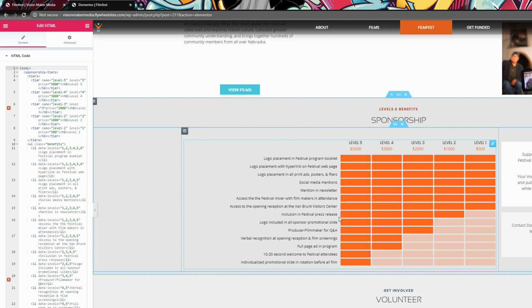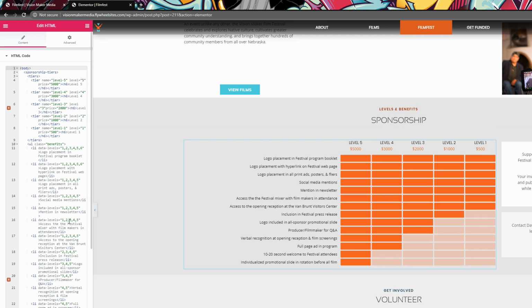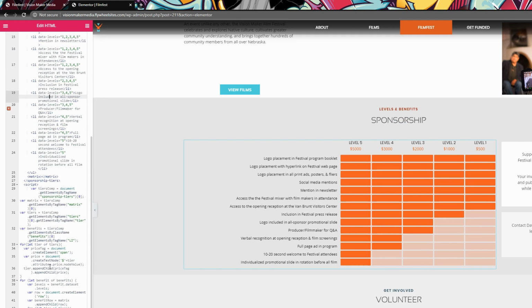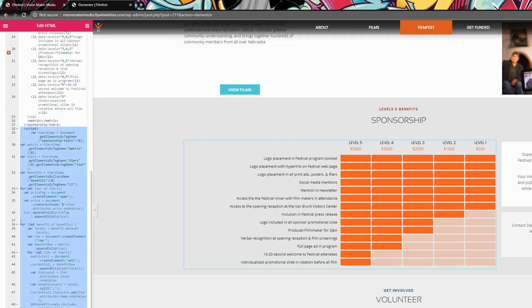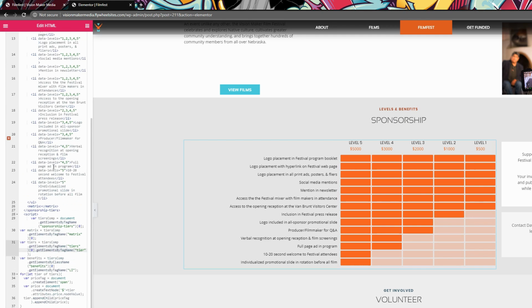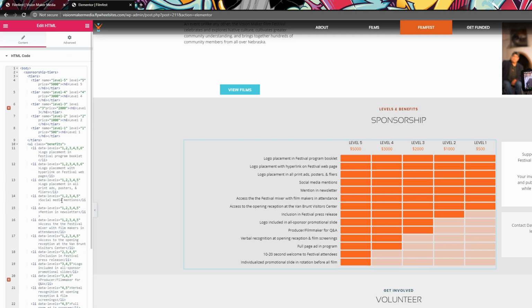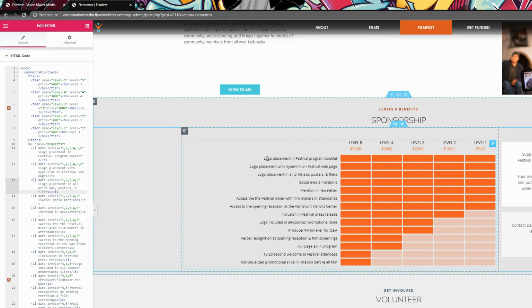So essentially what I've done here is I've simply made a bunch of HTML code that is partnered with some JavaScript, and the JavaScript should just be left alone for the most part. But what's interesting is that if you understand basic HTML, you can very easily go in here and make changes to this text to change and customize literally anything in the matrix, as I'm calling it.